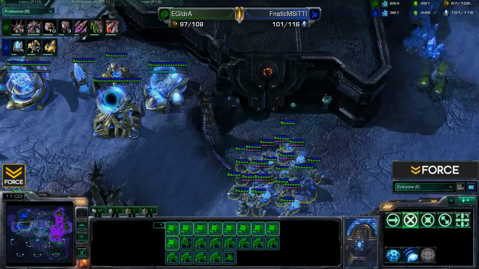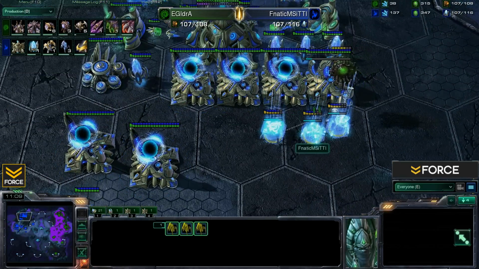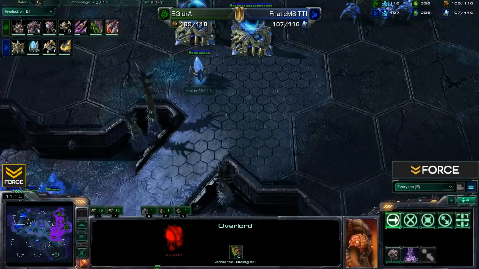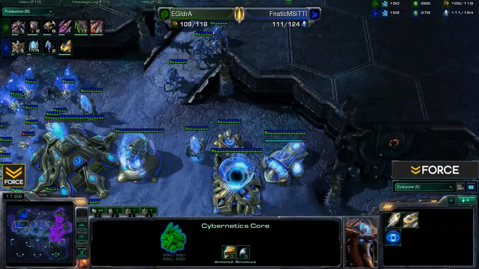Looks like TT1 is getting ready for a push sometime soon. We'll be waiting for that armor upgrade. We'll be pushing out with that timing push, trying to kill off this Overlord, stop him from getting any unnecessary scouting. It looks like the Cybernetics Core was the building destruction of choice.